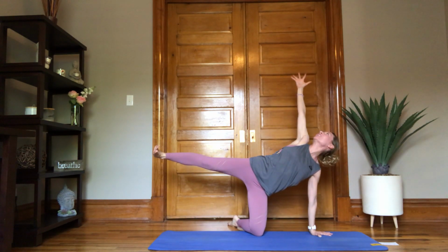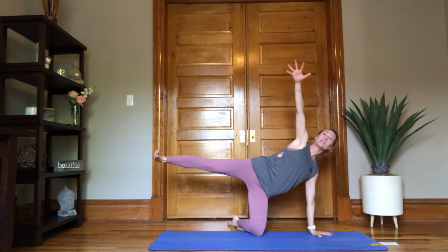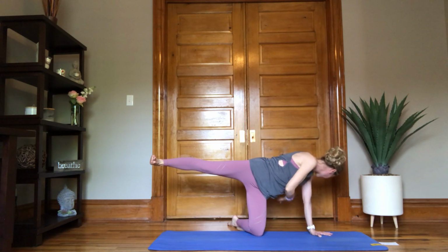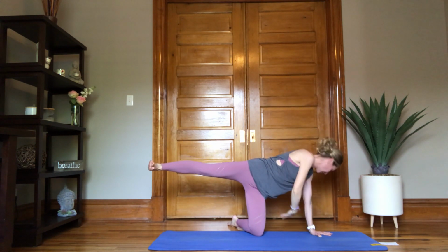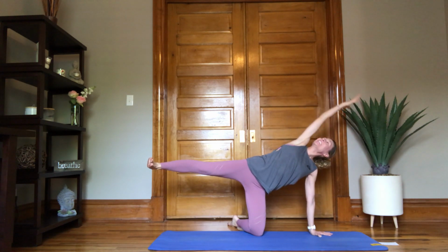Unwind and reach. The leg doesn't move, just the upper body. Reach through. Unwind and reach. 2 more here. Last one. Arm by the ear, lengthen in the side body.